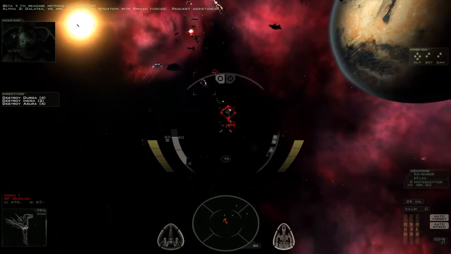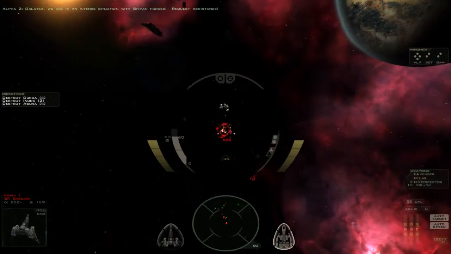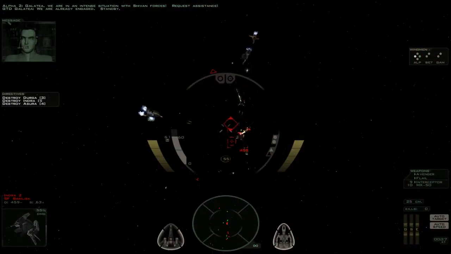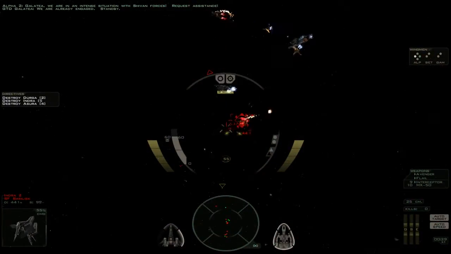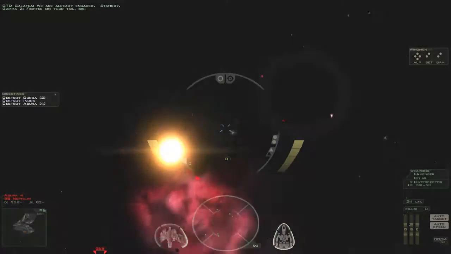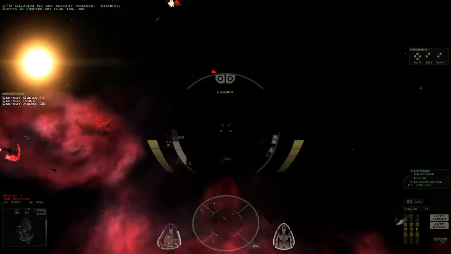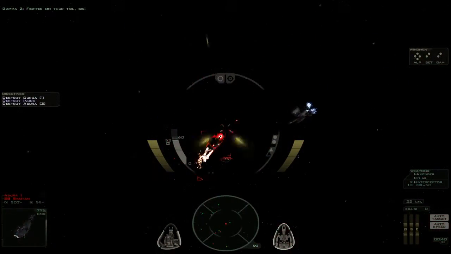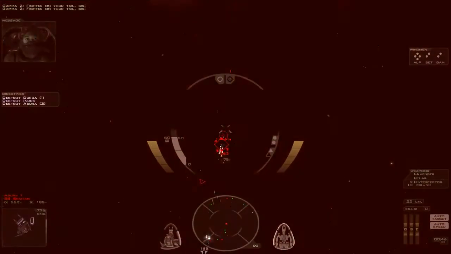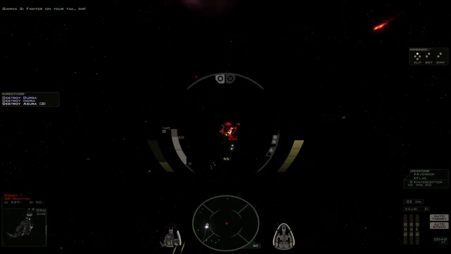Galactic, we are in an intense situation with Shivan forces. Request assistance. I like this gun. We're already engaged. Stand by. Fighter on your tail, sir! Well, I can't shoot backwards. Kinda need you to deal with that. Fighter on your tail, sir! Yeah, I know. Somebody wanna clear it for me.